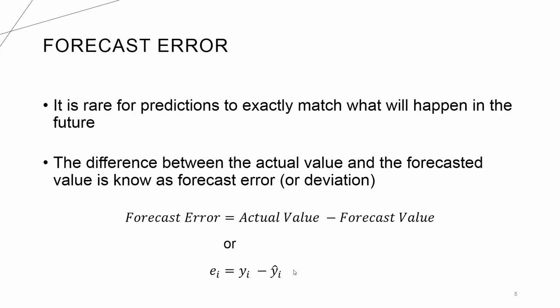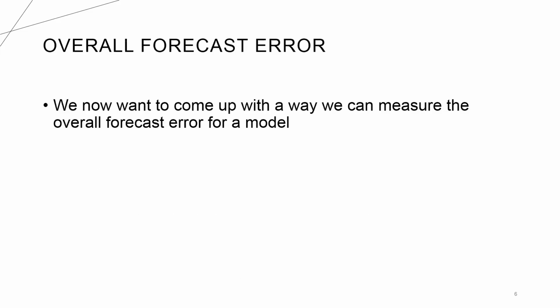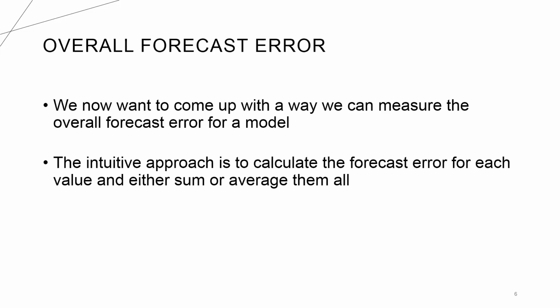So we want to measure the overall forecast error for a model, right? So this one that we just talked about here was just for a single forecast. For us, if we wanted to predict what our monthly sales are going to be for next month, we could find the error, right? But what we want to do when we're evaluating models is not just look at a single month, right? We want to look at all the forecast errors over a longer period of time so we can get a better idea for what's going to be the best model, right? You can have a model to try to predict something, but if you only look at it over one period of time, you're not going to get a good sense of how accurate it is, because it's just going to be about luck at that point.